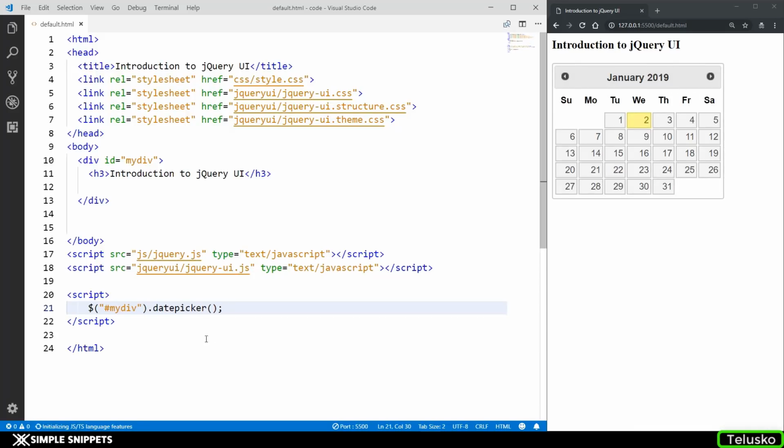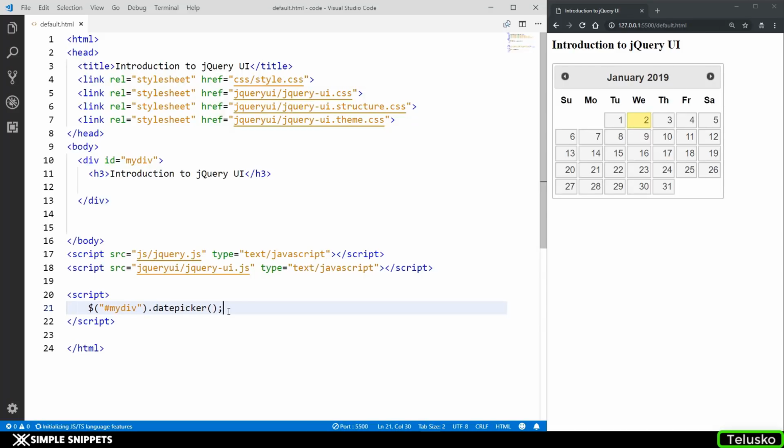onto the screen. So what exactly happened over here is, since we have included the jQuery UI library, it has inbuilt methods. For example, currently we are looking at the Datepicker method. So when you call this method, the complete Datepicker is created inside this selected division. Okay, so right now we selected this division, we gave it an ID, and that's why we got this Datepicker, which is completely created in the backend in the jQuery UI library itself.